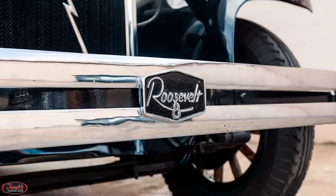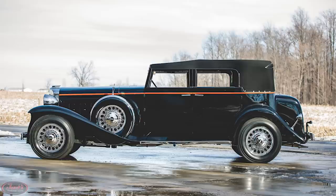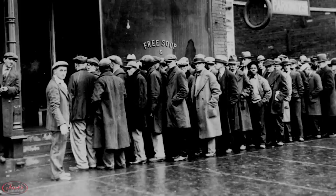In 1931, despite decreased demand, Marmon returned to its roots of luxury car making and released the V16 Marmon 16. The 16 was awarded with a number of design and engineering accolades, and fewer than 400 of these rare beauties were built. However, regardless of its renowned reputation, the nearly $5,000 price tag presented a tough sell during perhaps the most drastic economic downturn to date.